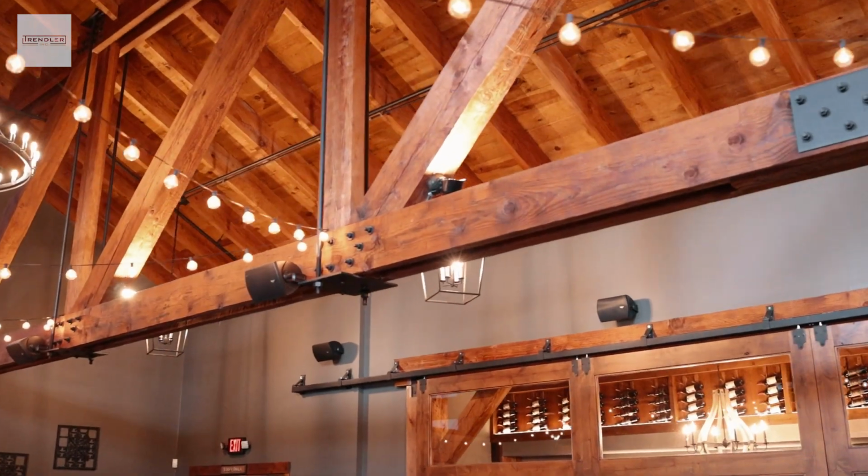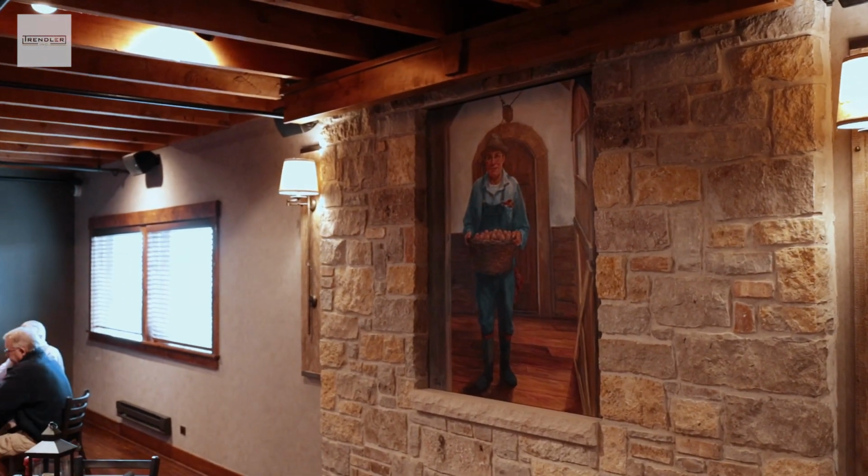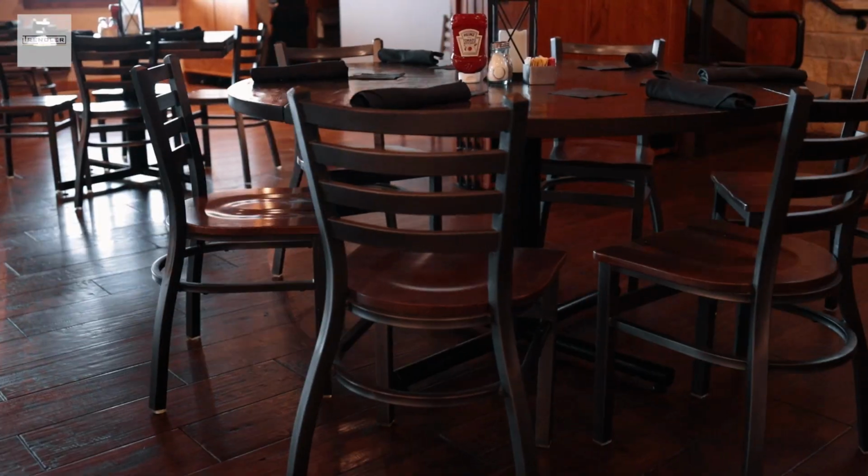I was a three-dimensional art major in school, so I have a design background. We had designers and architects on the project, and we spent a lot of money on this facility. There's materials sourced from all over the world, bell towers and timbers, and a lot of handcrafted material. So when you do something like that, you want furniture to complement all the hard work and the time we put into it.